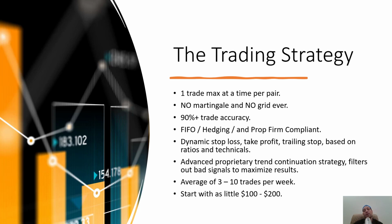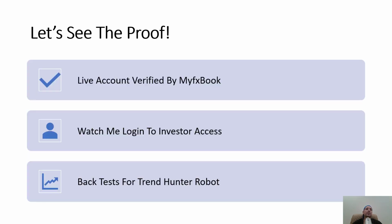And one thing I want to add about the strategy is that it uses something called fuzzy logic, which not many systems use. It's basically a way where it takes multiple variables into consideration, and then it's not a simple yes or no. It will actually try to find the best possible signal or answer among the different situations, but it doesn't have to be definitive. If you want to learn more about it, you can look up fuzzy logic, but it's very clever and intelligent, and it makes the system that much more advanced and also contributes to its very high accuracy. Now let's see the proof.